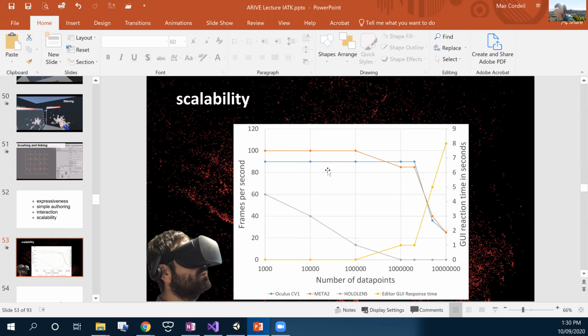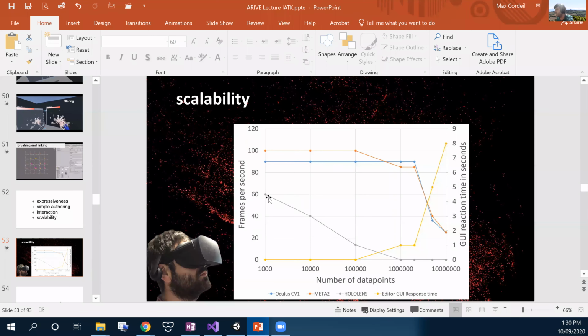The paper from IEEE VR is from 2 years ago, so that was with a GTX 1080, not even a Ti. We use shaders and compute shaders to do selections and similar tasks. So we achieved nice FPS scores for millions of data points. Of course, it drops when we reach the memory capacity of the graphics card, and the GPU and CPU communication just can't cope with it either.